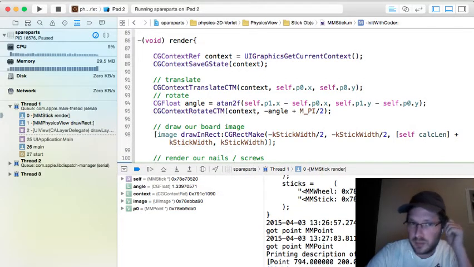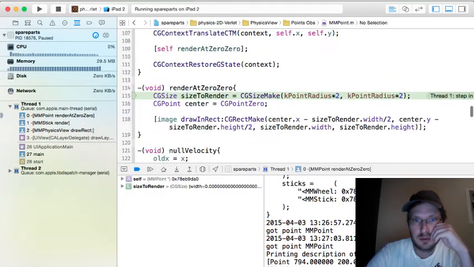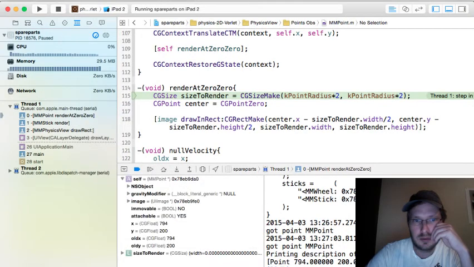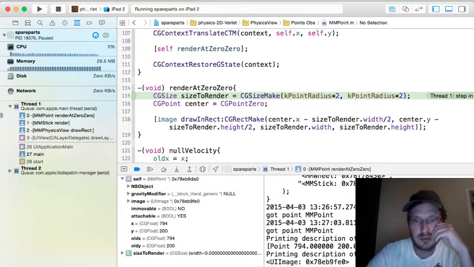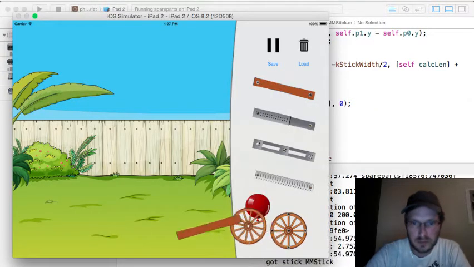Oh, you know why? Because it has an image. Yeah, I don't know why it would not be rendering. They should definitely be rendering.